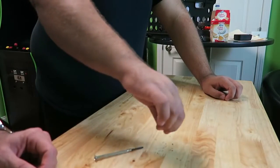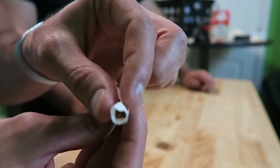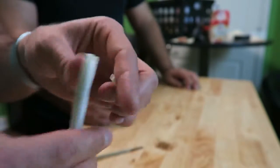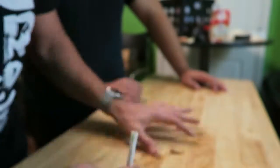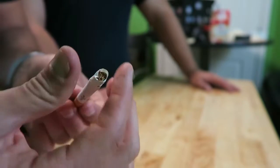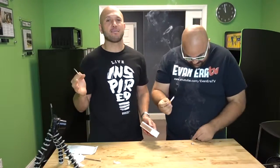This prank is on a cigarette smoker — we're going to turn their cigarette into a fireball. Start by emptying out a bit of the tobacco from the cigarette. Then tear off some flash paper into a little ball and put it inside, then fill it back up with tobacco so the victim won't have any idea. That's a dangerous prank, but it's totally awesome. Practice fire safety, prank at your own risk.